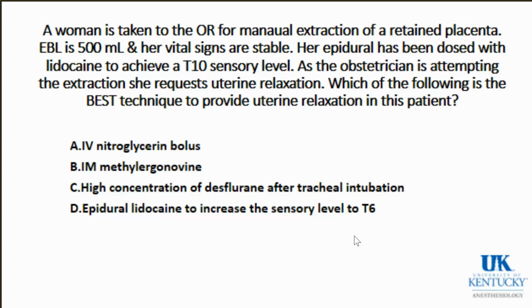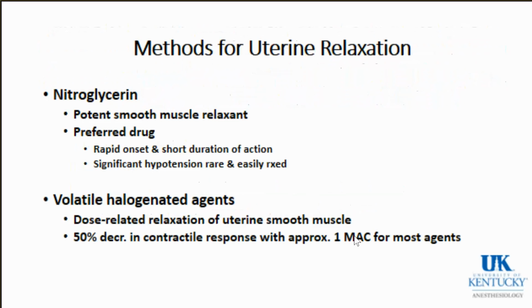Anyone? Yeah, it's going to be nitroglycerin. Methylergonovine is going to be the opposite. It's going to increase your tone. Certainly you can get uterine relaxation by a high concentration of a volatile agent after intubating the patient, but that's much more involved, takes longer. And the sensory level of your epidural is not going to affect your uterine tone.